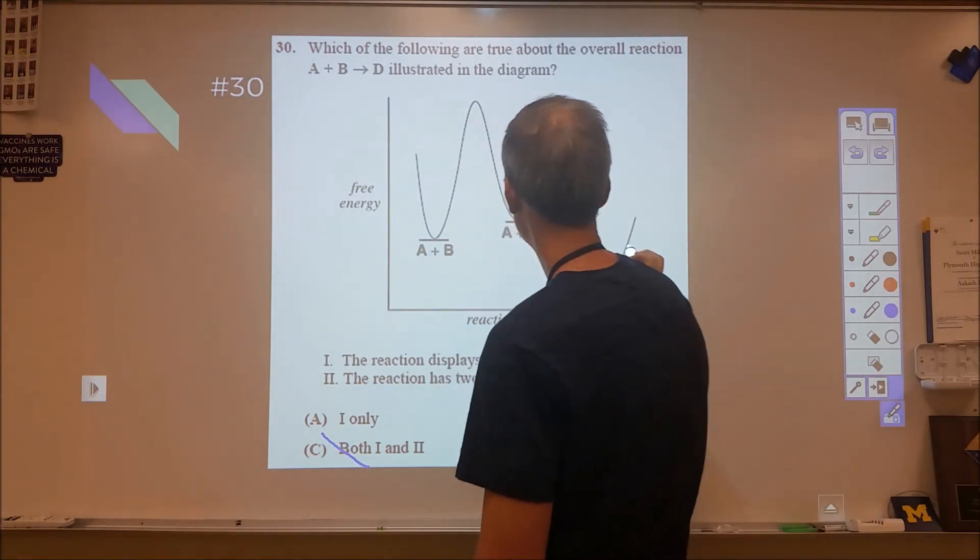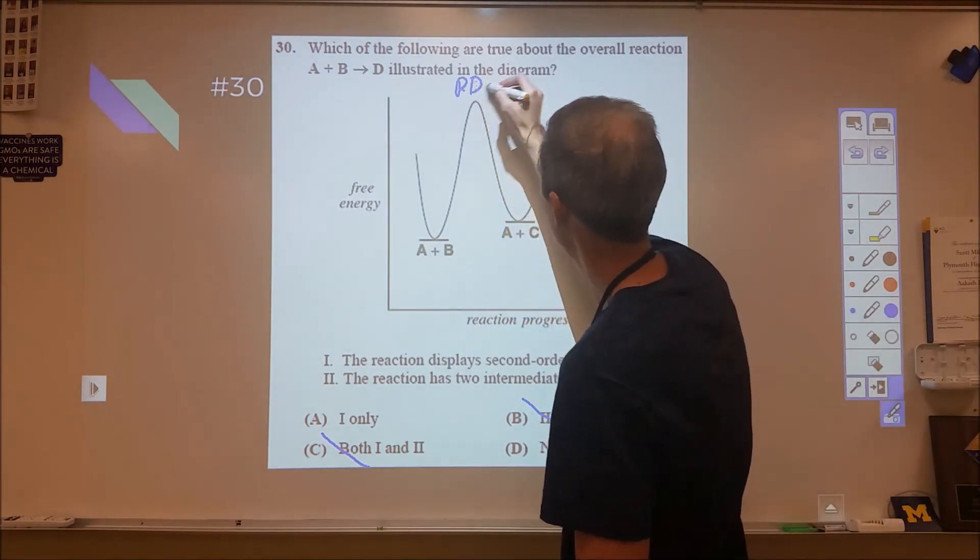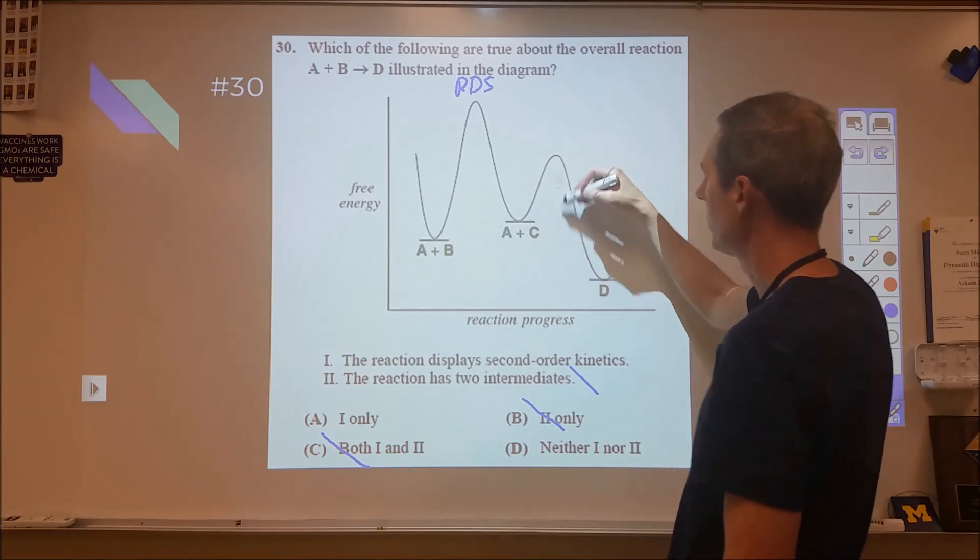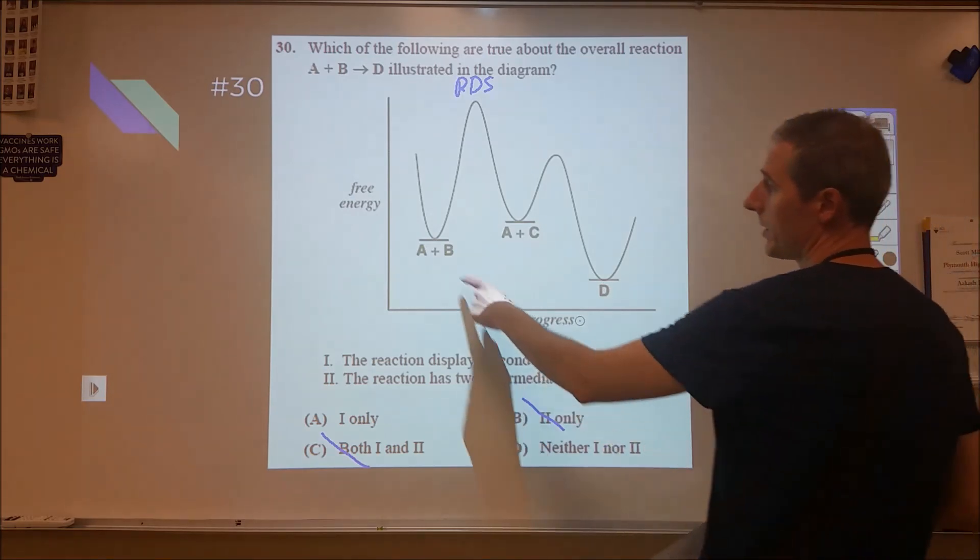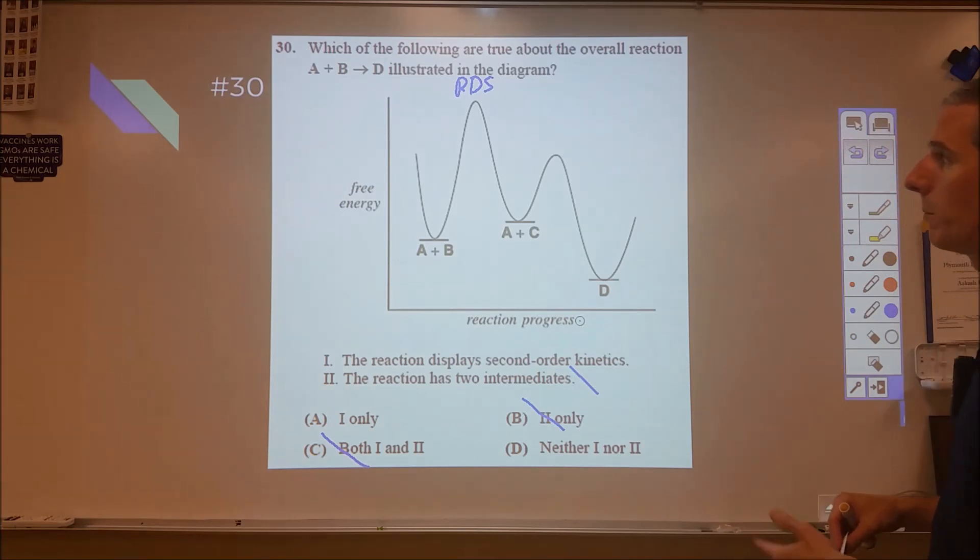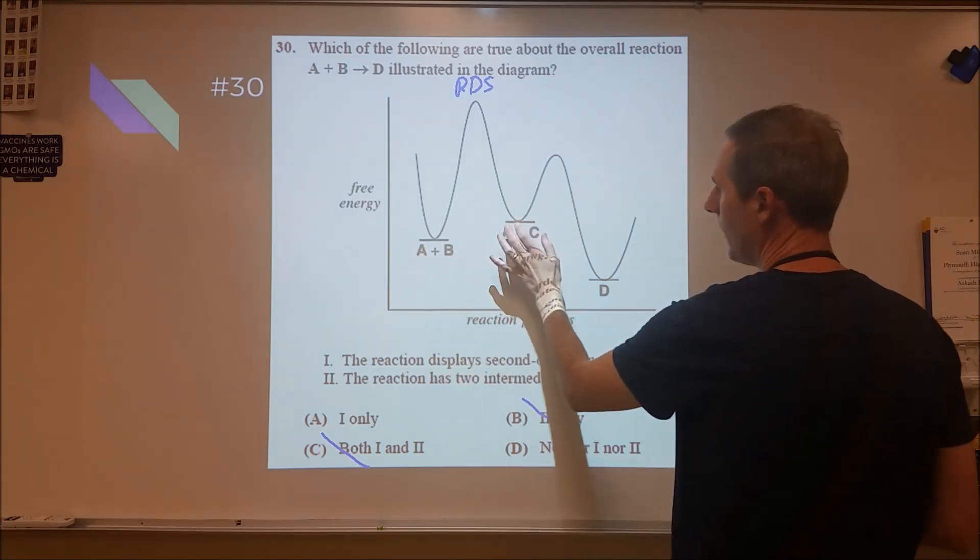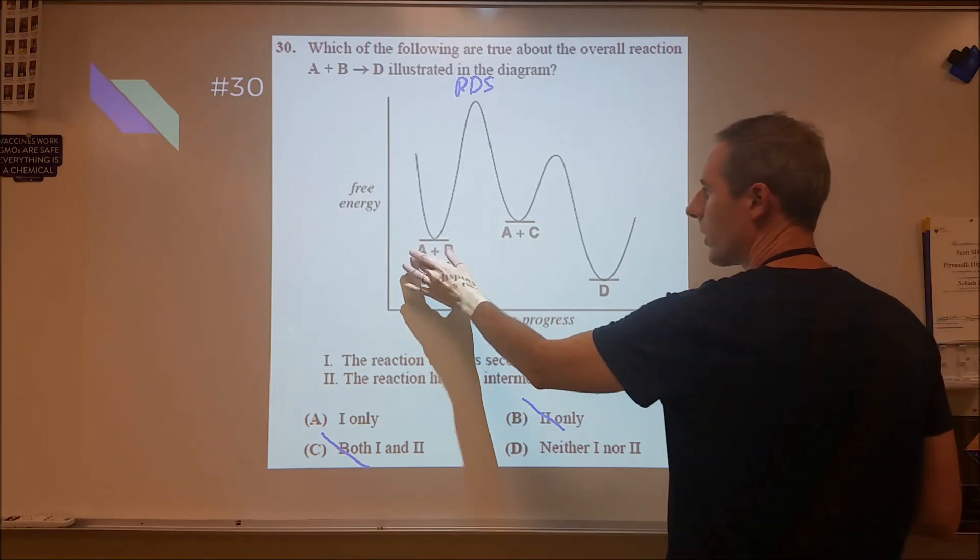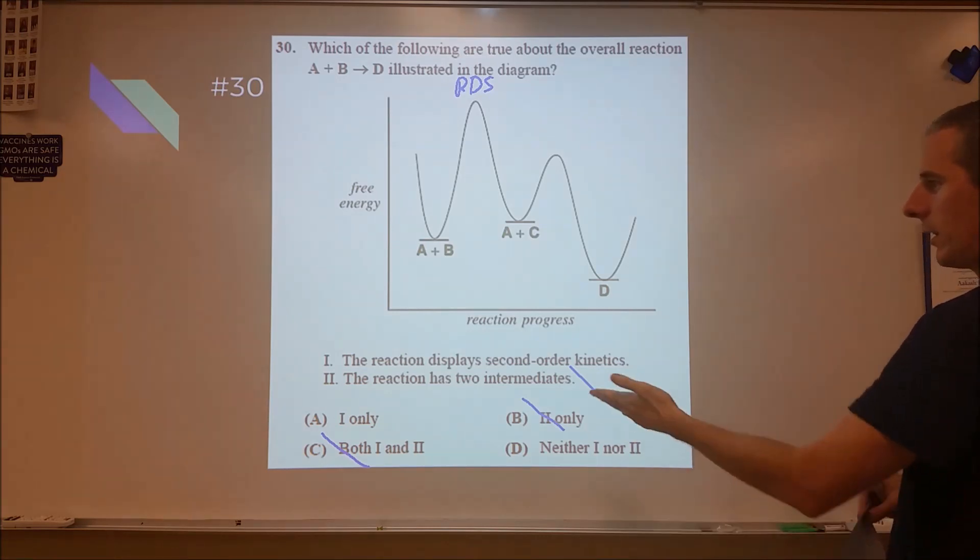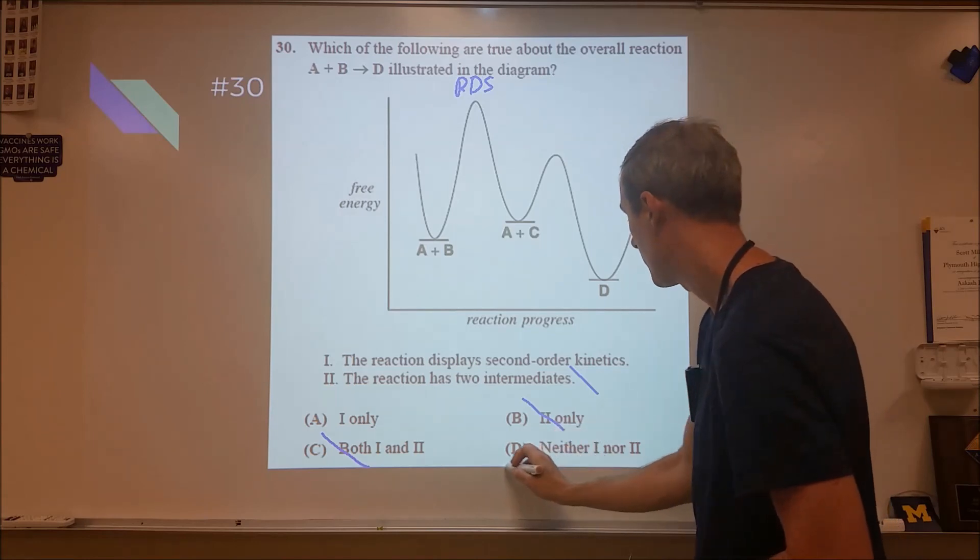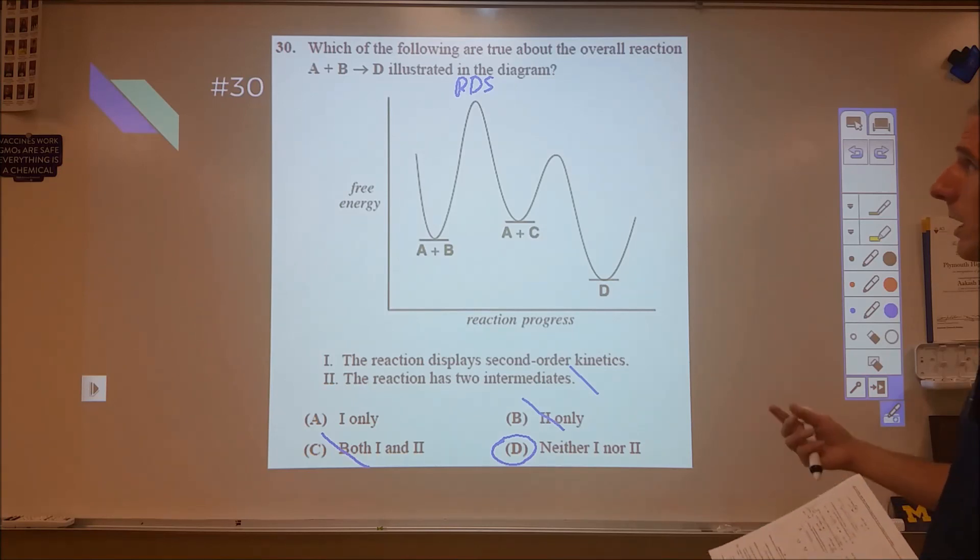So reaction displays second order kinetics. What we're seeing is that when I looked at this, I saw this as being the rate determining step because of this high activation energy and the low activation energy here. So step one is the slow, step two is the fast, and therefore this would be second order kinetics because A and B have to collide in that step. Now somewhere the free energy must be changing this, but I don't understand because this step has two things colliding. This step has two things colliding. So unless there's no rate determining step or something really weird is going on, I would think that A would be correct in that we have second order kinetics. The correct answer on the sheet was D. So somehow the fact that this is free energy must be somehow changing this and I don't really fully understand. So if you know what's going on there, please comment in and let me know.